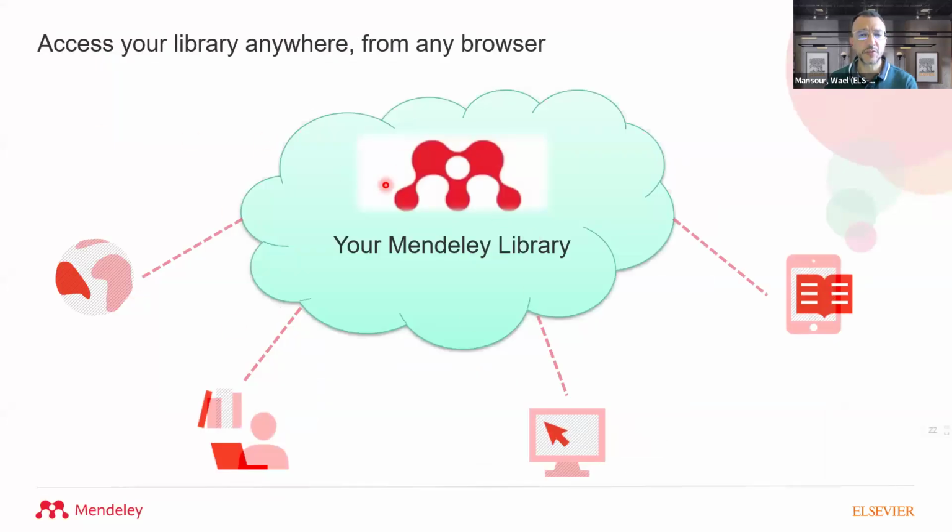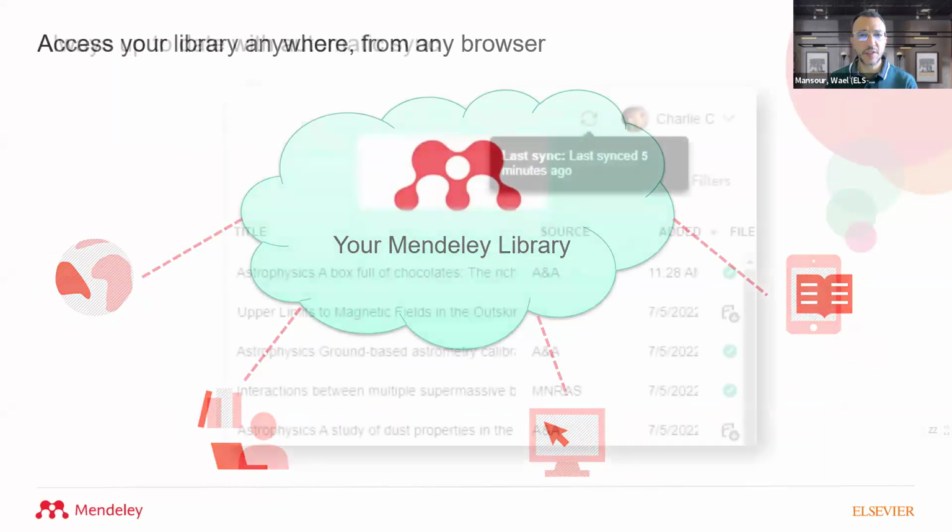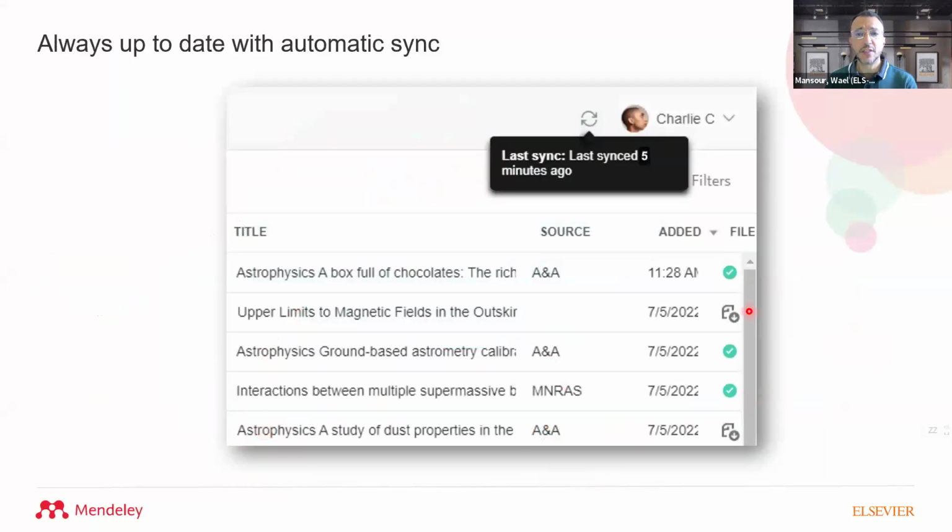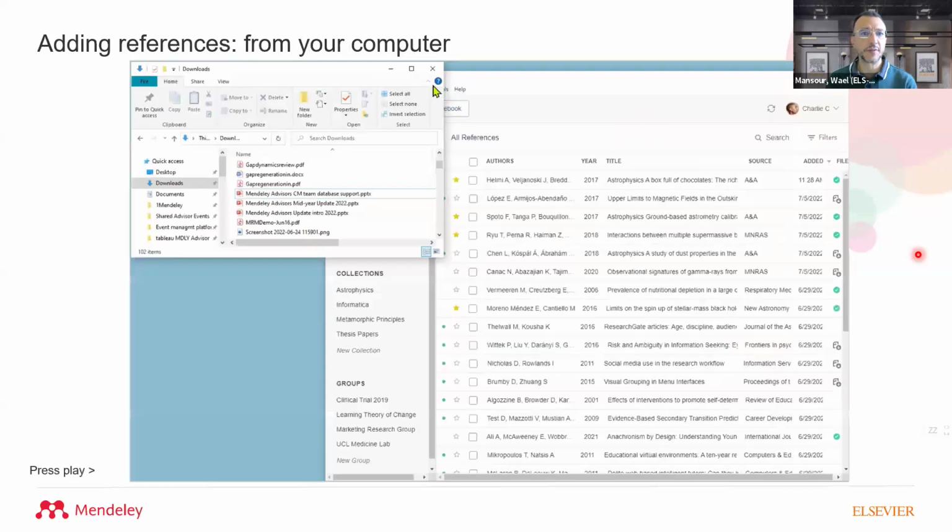If we go to organize, maybe more information. I mentioned already that your references will be on the cloud. So you can synchronize on multiple machines, whether you're using a computer at the university, a laptop at home, or even an iPad. You can see the same references, and you will use the option here for synchronization. The references which you added in the morning to your version on campus, you will be able to see at home as well.